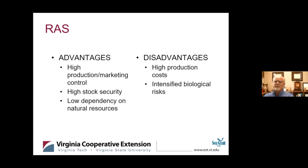Also, there's intensified biological risk. And this is whether you're doing plants, whether you're doing fish or shrimp or what have you. We're putting more animals and plants in a smaller area. And just by the way nature operates, when we put things in close proximity, there's a chance for diseases or pathogens to spread, and to spread quickly. And also the animals themselves will put loadings on the system, which we'll talk a little bit more about, which are called biological loading, such as ammonia and nitrites. And we'll talk about some things like that.